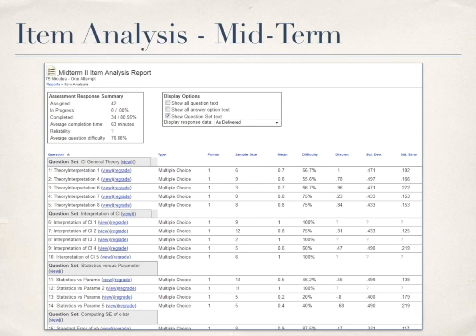And here's an example of the analysis that's very similar to the quiz item analysis only for the midterm. And you can see on the left-hand side the question areas on general theory, interpretation of confidence intervals, again reflect those different areas that we've identified as learning objectives and those questions that were associated with those. And then it's easy for us again to use the difficulty or discrimination indices to determine whether or not the questions are good or whether they're difficult or whether students should have learned the material and we just need to present them differently or give more examples in our online notes.